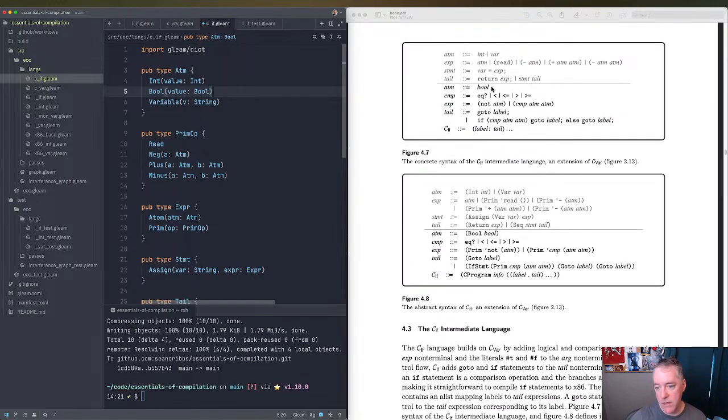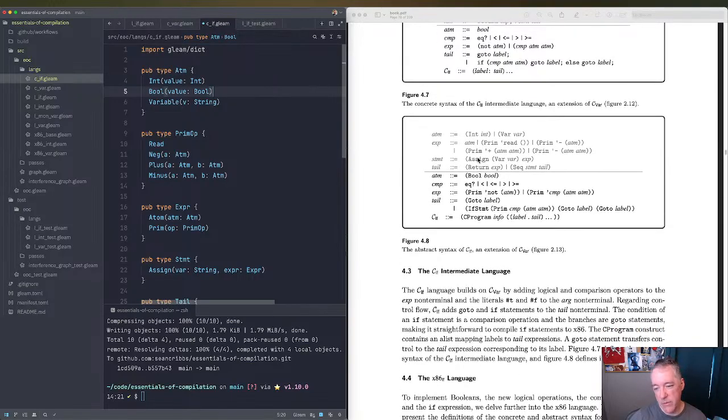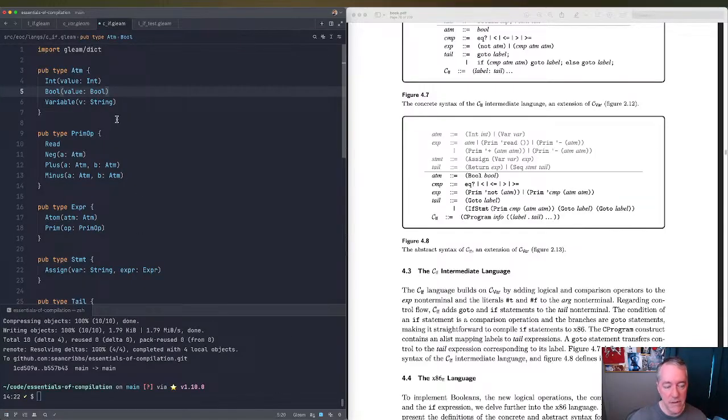So this is the concrete syntax up here. This is the abstract syntax. We really only care about the abstract because we're not doing lexer parser stuff yet. I suspect by the end of the book we'll be doing that. But honestly, even though it has its own interesting problems, it's probably the least interesting part of this compiler project. Also I feel like I've done lexing and parsing dozens of times before, and I won't say it's easy, but it's very familiar to me.